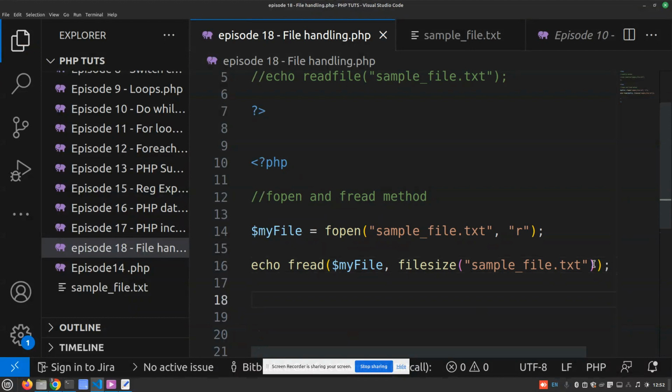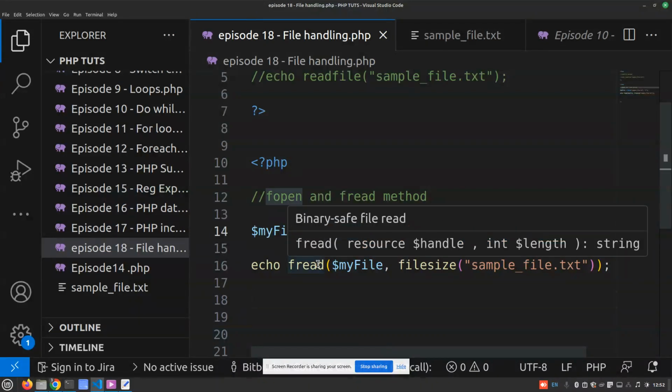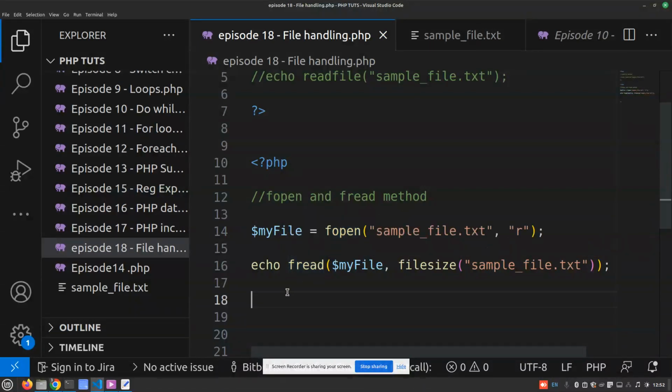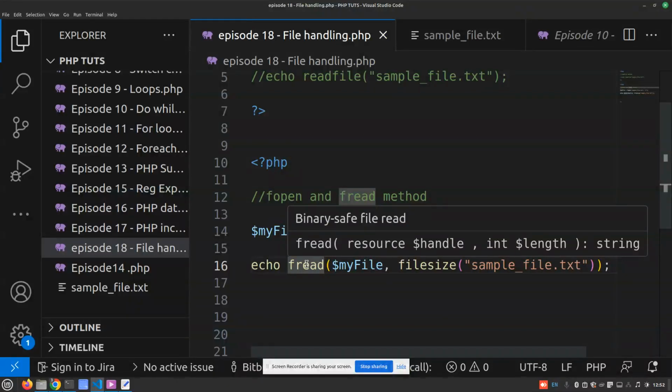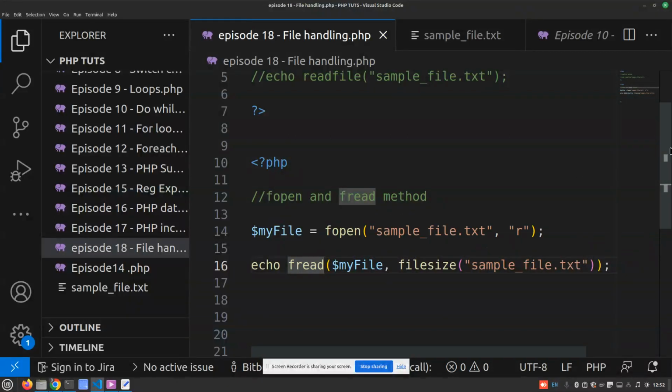Another advantage of the fopen and fread option over the readfile option is that we are even able to close the file.